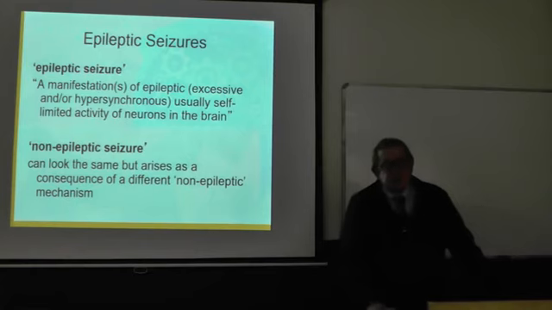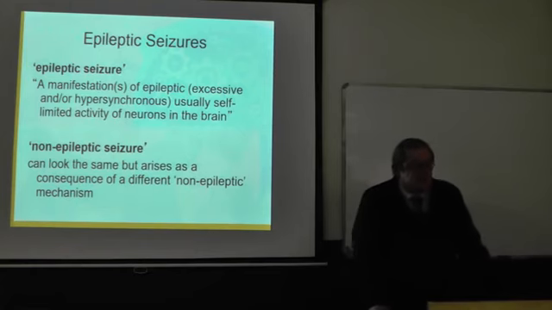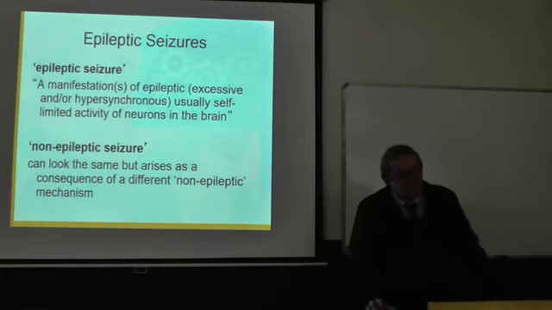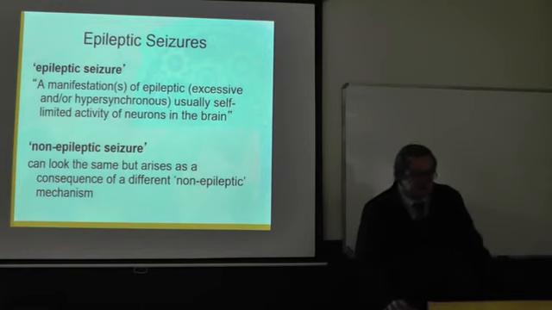As I've told you, a seizure is basically something that seizes a child. So that's any short clinical event. It can be a syncope, it can be apnea, it can be a breath-holding attack, but it's something that starts and stops. It has got a short duration. The difference between a seizure and an epileptic seizure is that an epileptic seizure is associated with hypersynchronous discharge of neurons in the central nervous system.